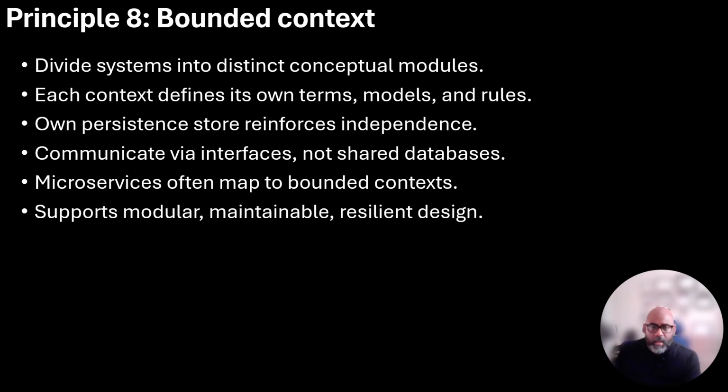Bounded contexts line up closely with microservices. Each microservice is its own bounded context with its own model and its own persistence and rules. If the system needs to grow, you add another bounded context rather than stretching an existing one to cover more ground. This approach keeps the system modular, clearer to understand, and easier to maintain over time.